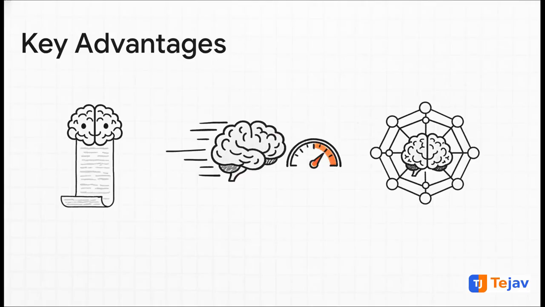And this superpower leads to some huge benefits. They can handle incredibly long texts without losing the plot. Because of parallel processing, they are orders of magnitude faster to train than old RNNs. And that speed is crucial. It's what unlocked the ability to train these models on the absolutely massive datasets of the internet, which is the real key to their power.